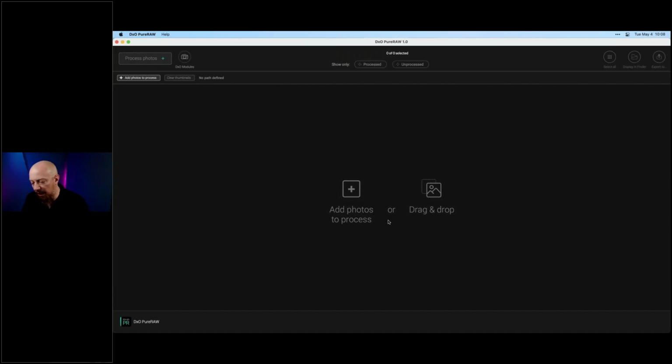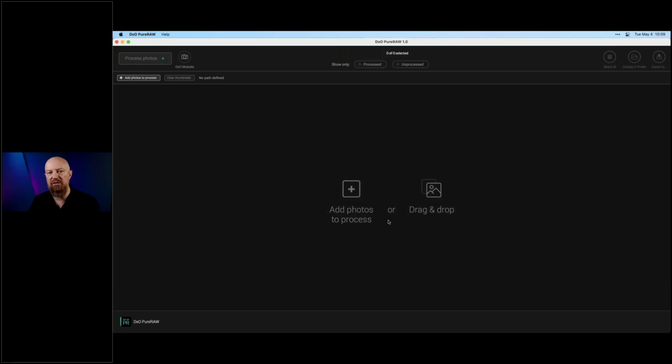Now, because it is another step in the workflow, DxO has worked really hard at making this workflow process very simple. I'm not going to show you a ton of different workflows today. I actually have a video at that website I showed you earlier, photojoseph.com/getDxO. You'll see a video right at the top there that goes through a variety of different workflows. And I encourage you to watch that, especially if the workflow that you're looking for isn't covered in today's presentation. But there is, suffice it to say, an easy way to inject PureRAW into your workflow.